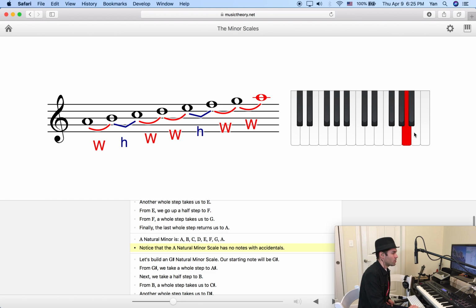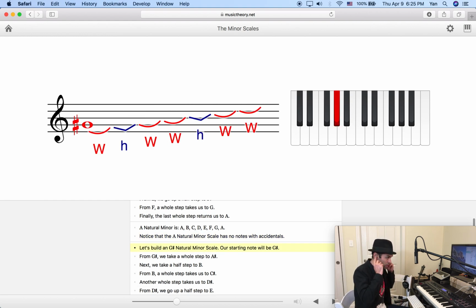As you're going to see now, in order to build some other minor scales, we're going to have to add accidentals to keep these relationships, this distance between the notes, or what we call intervallic relationships. The interval is just the distance between two notes. We're going to cover intervals in a lot more detail in a later lesson, but I just want to start mentioning these terms so that you start getting used to them. But for now, we just need to worry about whole steps and half steps.